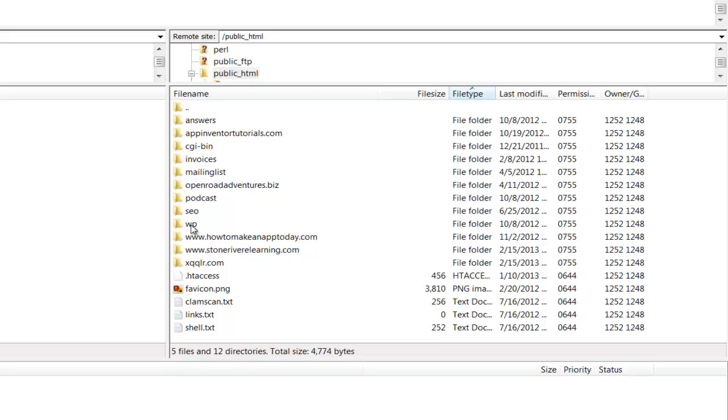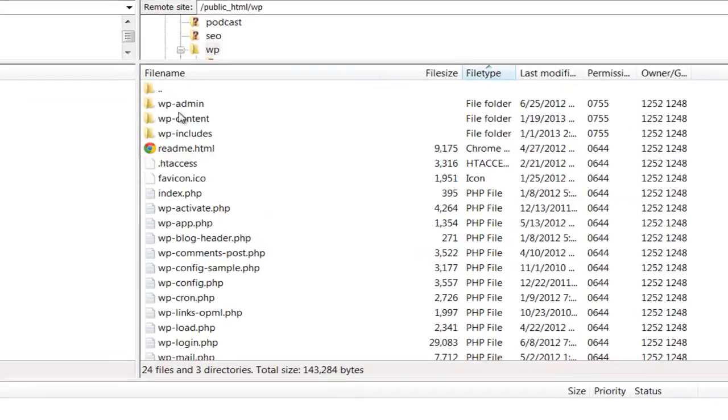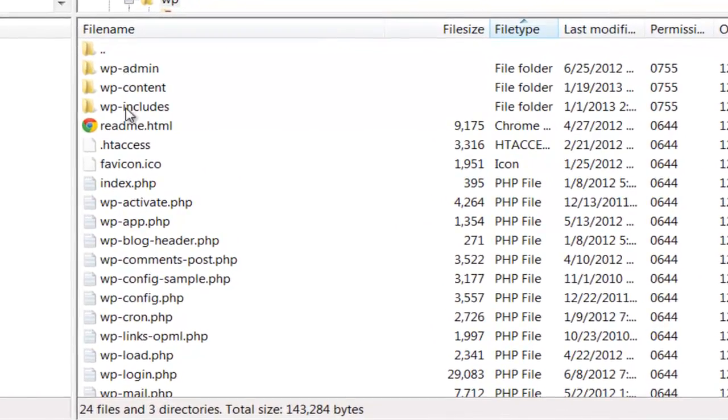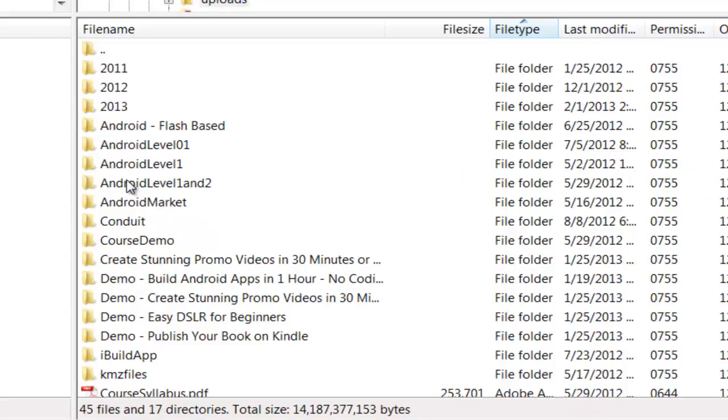And I actually included my directory name for my very first website. And I didn't really know what I was doing. I called it WP. So you need to think back to when you set up your Green Geeks account. If you named this something else, then you just need to find that directory name here and double click it. And now what we've got are some folders up here, and this is some of the WordPress installation folders that were automatically put in here when you installed WordPress. So next you want to go to WP Content and then come down here to Uploads.